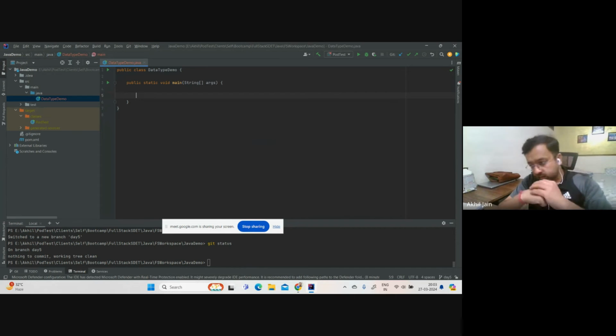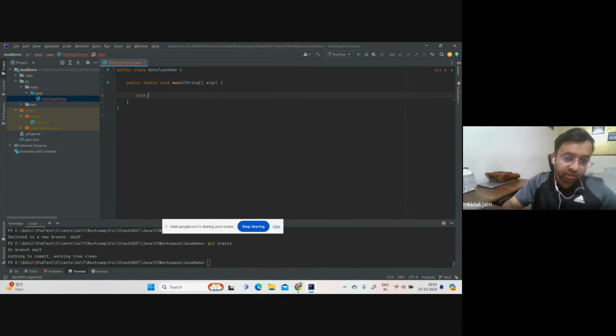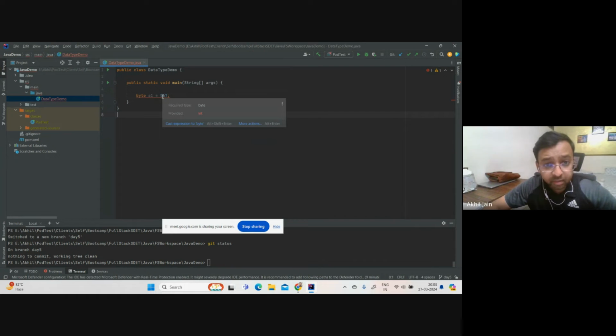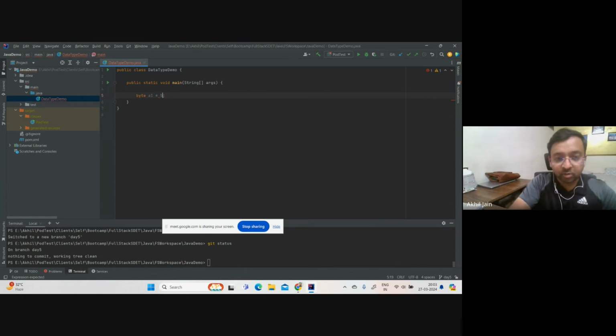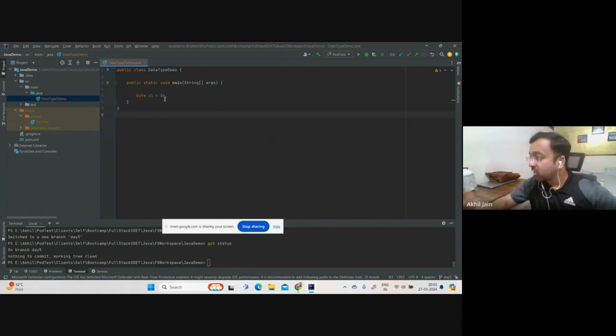First of all, let's try it on the integer family, starting with the byte part. I will use the byte data type and a variable for it. Let me not be very innovative and just use a1, a2. A1, and let me provide a value, let's say 567. Let's try this. See here, it started complaining: cast expression to byte. Let me use a smaller value, let's say 56. Now it did not complain with 56, but it was complaining when I put the value as 128.